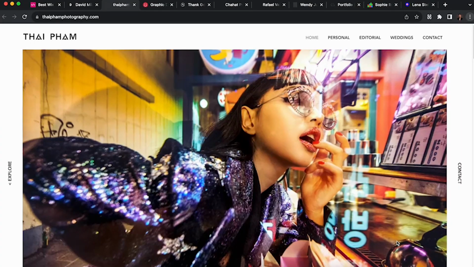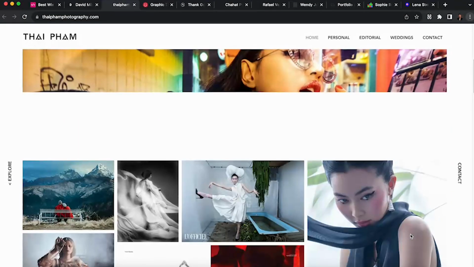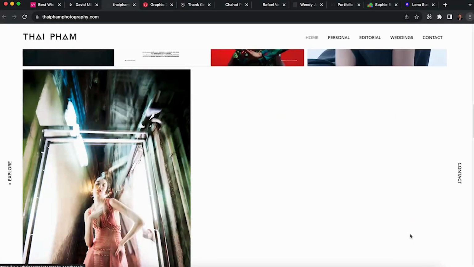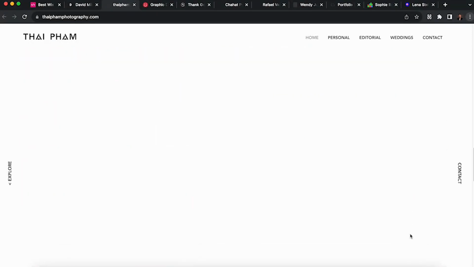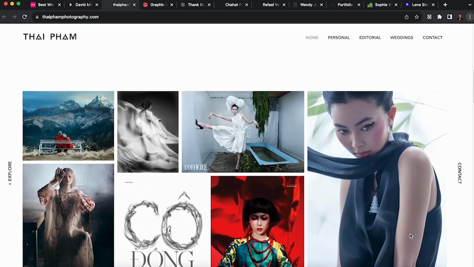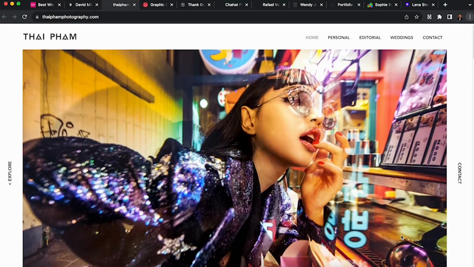Next up is Thai Pham, and Thai is a photographer based in Vietnam. Her website is just so incredibly clean. It's very appealing. It's vibrant, but I love the simplistic structure of it as well. Being clean, there's no fluff. I just like the meat. No fat around the edges. So it's a great example to study if you are desiring to build a minimal yet really powerful portfolio website. As you click the link, you'll immediately understand why simplicity is beauty.